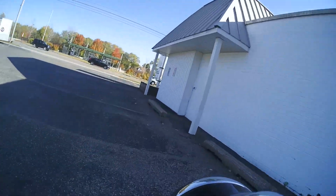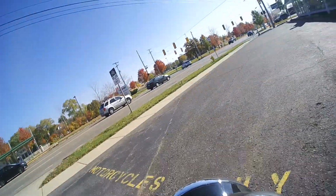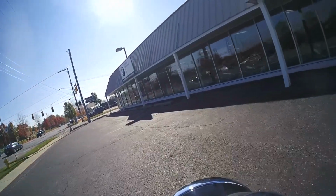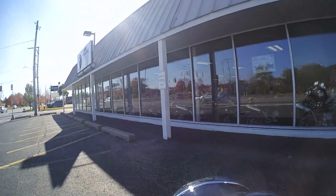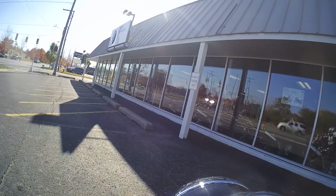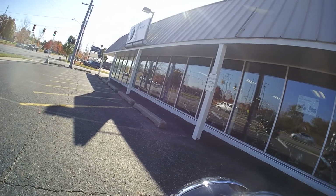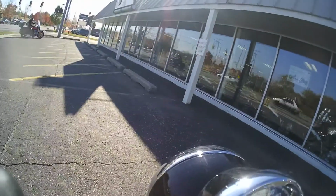I've been thinking about getting a Springfield, or even the new Scout. I've ridden them and I really like them. So this would be right there in that market, but it's more expensive, obviously, than those as well. I mean, this is like over $20,000 for this bike. And it doesn't have bags. It doesn't have FM. It doesn't have Bluetooth. I mean, it's a bare bones, stripped down bike.